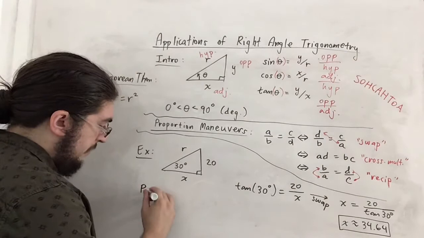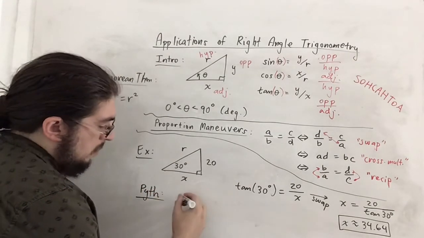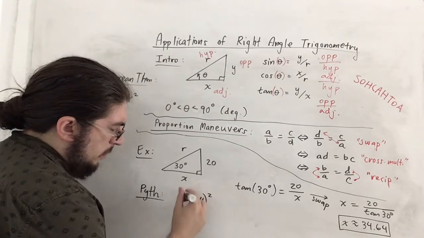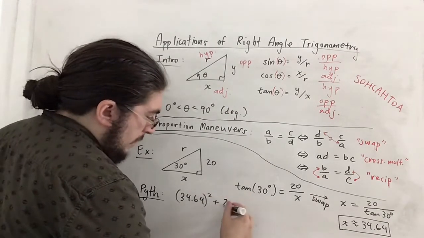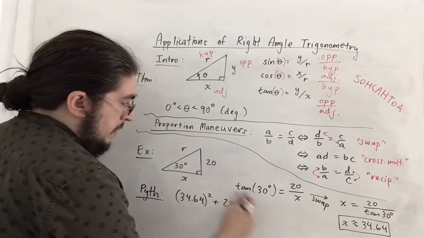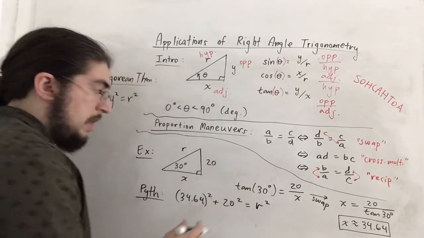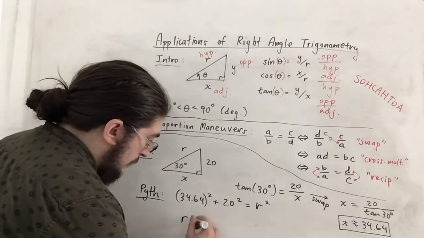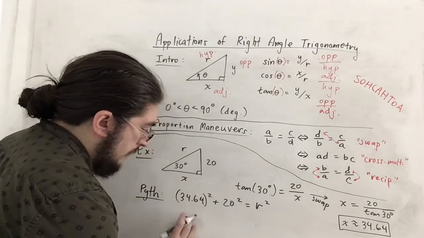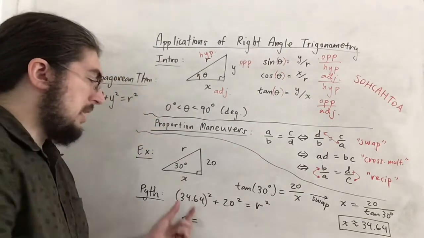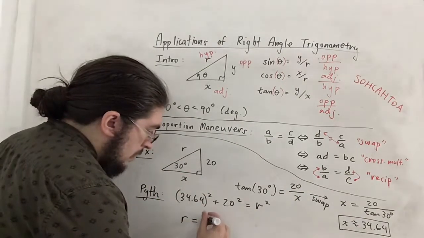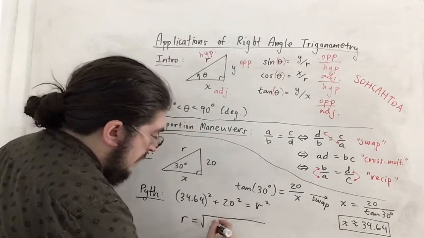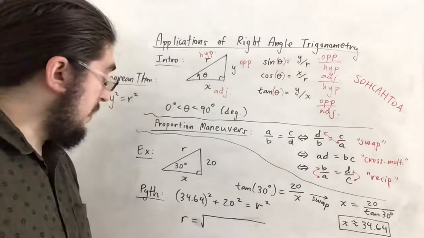So using Pythagorean theorem, we have x squared, which is 34.64 now, squared, plus y squared, which is 20 squared, equals r squared. So that means to find r, we have to square root this result. So let me just write r is approximately equal to, well, let me just write equals. It is approximate because we're approximating x, but for practical uses the approximate and equality symbols will be kind of the same. Let's just see what this is using my calculator real quick.